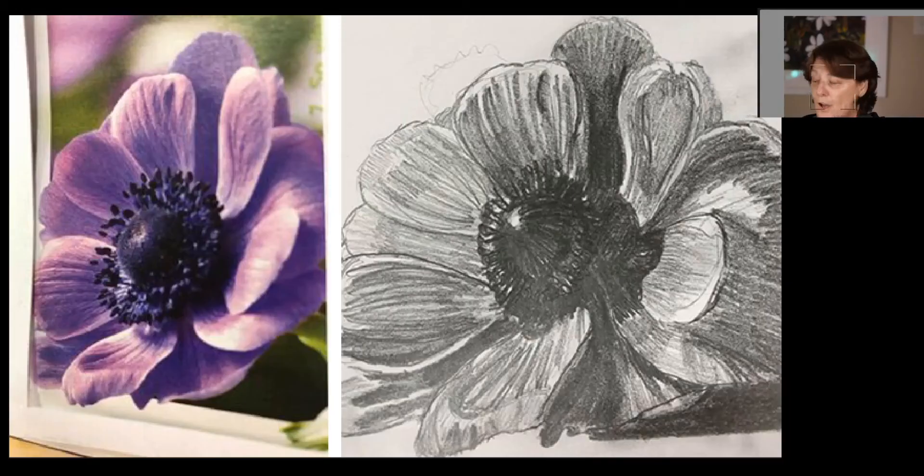The first person's work we're going to look at is Deb's. I'm not too sure of my flowers but I'm pretty sure this is some sort of poppy. Deb has looked at the shape of those petals beautifully and has seen the tone on the petals — I love how you've seen the dark bits in between here and you've put your lighter petals on top.